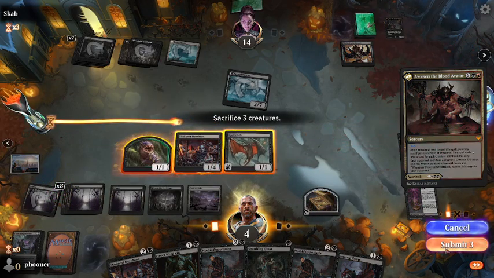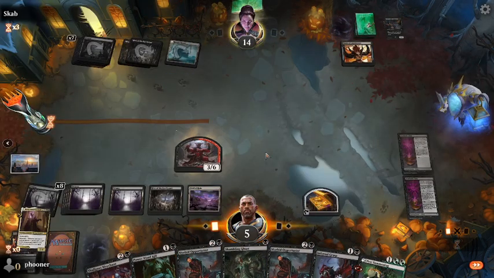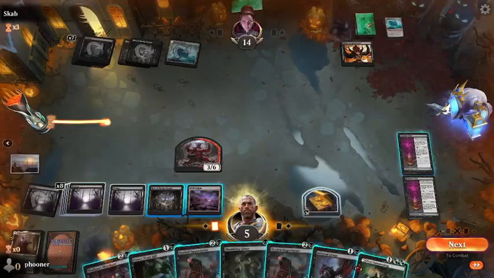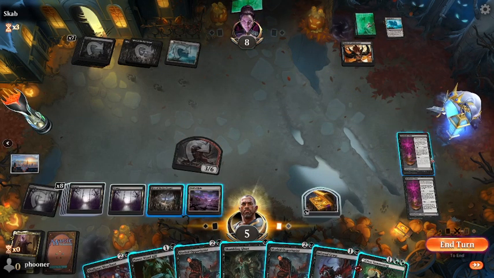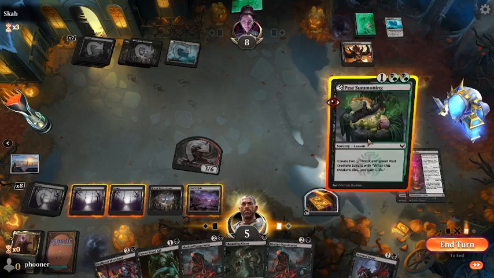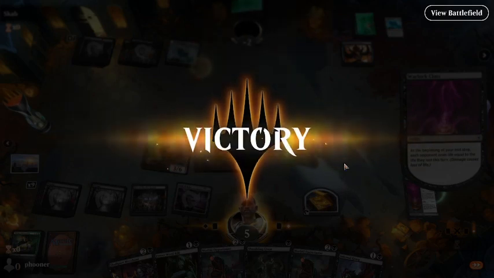We're gonna just surprise them out of nowhere, like so. Hello! Pest summoning, I guess. I think we got this. I think we did it. Oh, I guess that was overkill, but wow. Here we go, we did it. Oh my goodness, that took forever, but we got there.